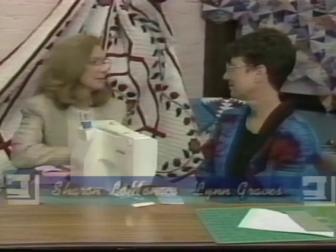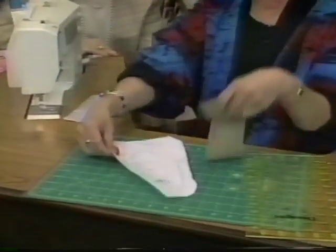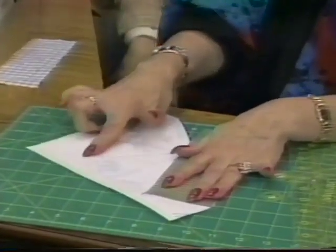We're going to take a look at the lover's chain now. I can't believe that this circular pattern can be as easy as the pineapple. It definitely is. It is done in half hexes. Well, how do we begin this? Well, we have the pattern, as you can see, and it is a half hex. We are going to take our first strip and put it down right side up, and we are going to cover this wedge part right here.